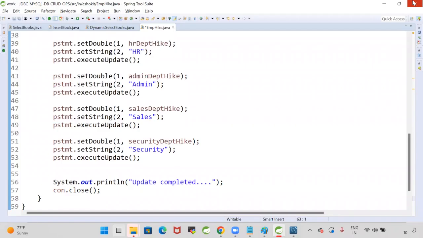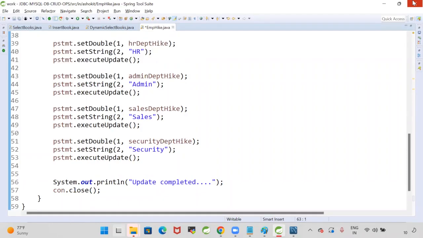What is a procedure? A procedure is like a program. Is it a Java program or a database program? A database program. A procedure is a database program which will contain a set of SQL statements to perform one or more operations. What is the advantage of writing the logic in the procedure instead of in Java?